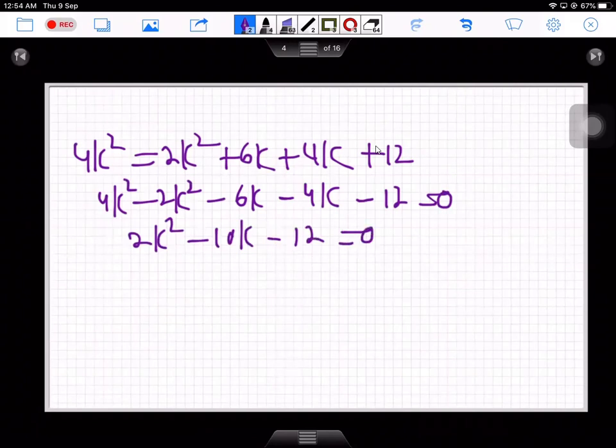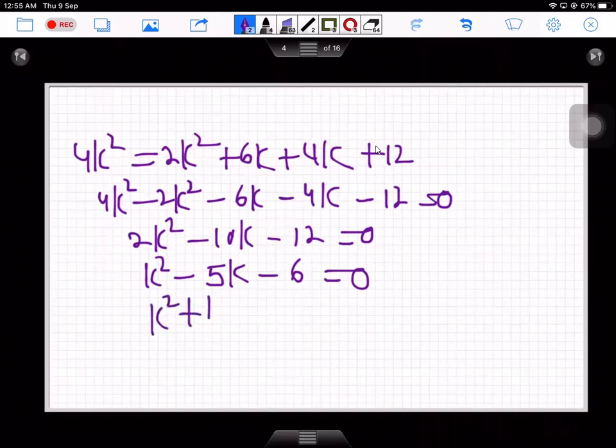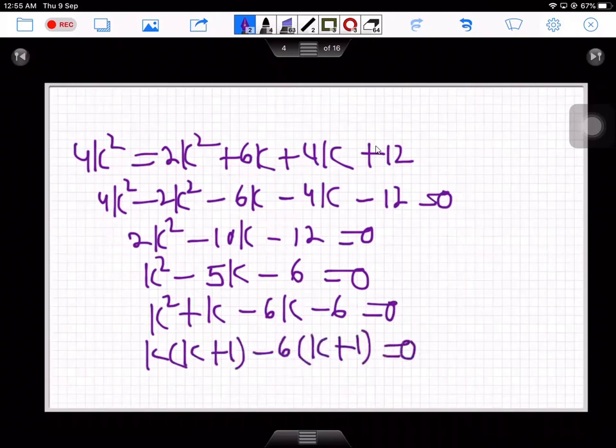We can make this quadratic equation simpler by taking 2 common, since each term in this quadratic equation can be divided by 2. So k square minus 5k minus 6 is equal to 0. We can factorize this as well. This sign tells us that we have to do the subtraction, and after the subtraction the middle term is supposed to be minus 5. So k minus 6k makes sense. So k square plus k minus 6k minus 6 is equal to 0. Taking k as common multiplied by k plus 1, taking minus 6 as common multiplied by k plus 1, and this whole thing is equal to 0. Therefore, k plus 1 multiplied by k minus 6 is equal to 0.